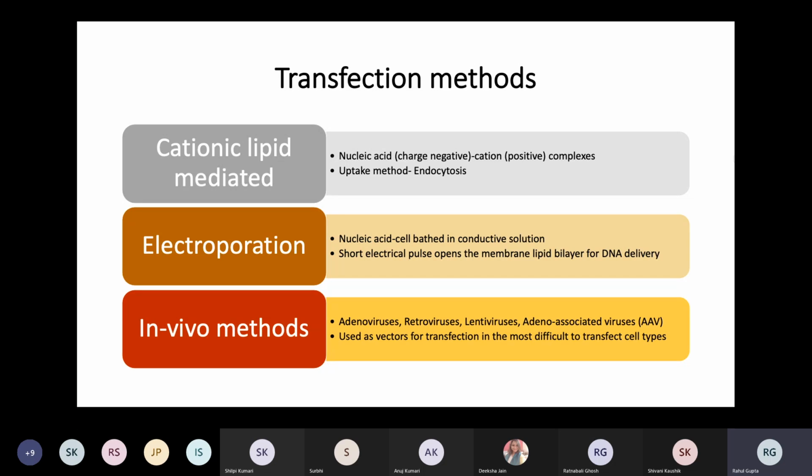Now, we all know that in cell culture, we deal with many kinds of cell lines. Some of them are much easier to transfect, whereas some of them are very difficult to transfect. So, a justifiable choice here would depend first of all on the kind of cells that you're using, whether they're easier to transfect or not. Then you would also want to see whether that particular transfection method is cytotoxic for the cells. Then you would also want to look at whether the transfection would work well or not. That we call transfection efficiency, a term we commonly use in transfection. So that's how we arrive at these transfection methods and finally make a choice.